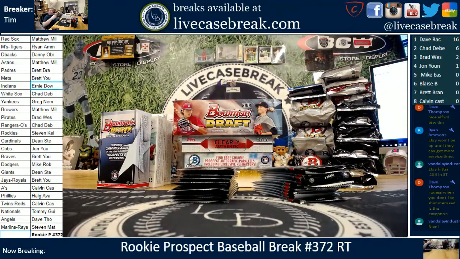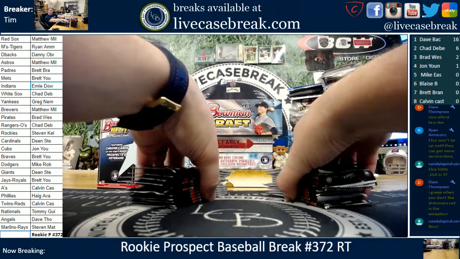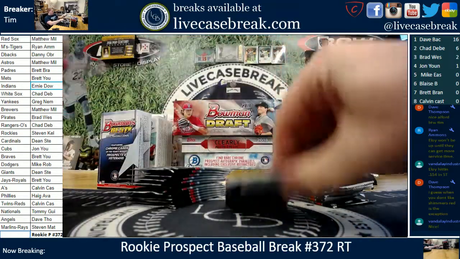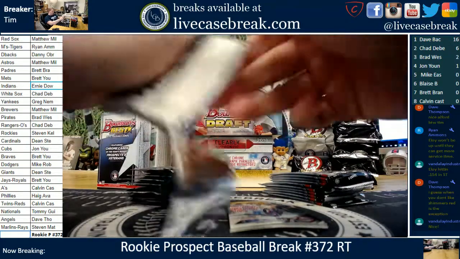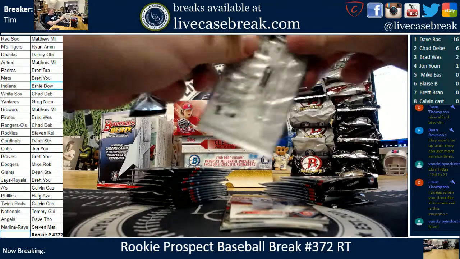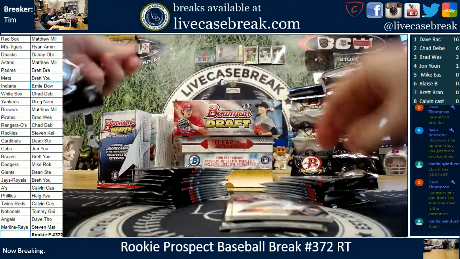We begin 372 with Topps Chrome 2016. Couple nice rookies in here. Hopefully we hit one of them. There'll be two autographs in the entire box.